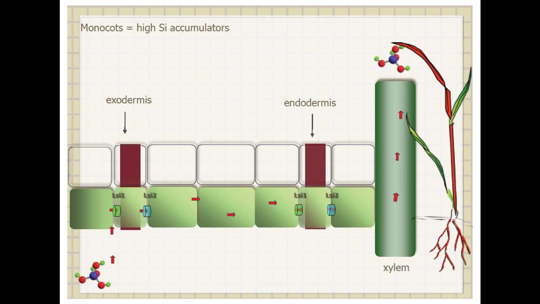Here's what looks like silicic acid. And in rice, they've described two of these transporters, which are membrane proteins, basically, that will allow the silicon to traverse the membrane. And so basically, in the rice system, both of these seem to be required. One here is what we call an influx transporter, which helps take the silicon from outside the cell into the cell. And then there's this other one, LSI2, which would take it from inside the cell and pump it out. And so you get this series of transports that allows the silicon basically to make it through all these different cells and up into the xylem and then gets transported up to the aerial portion. And so that's been the model that a lot of people have been working on.